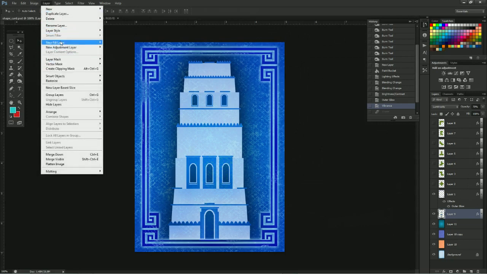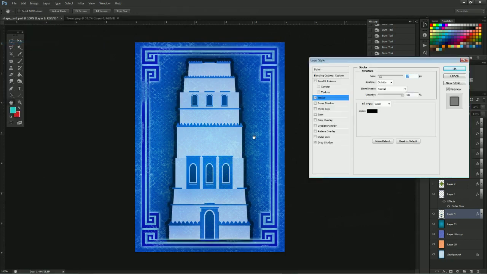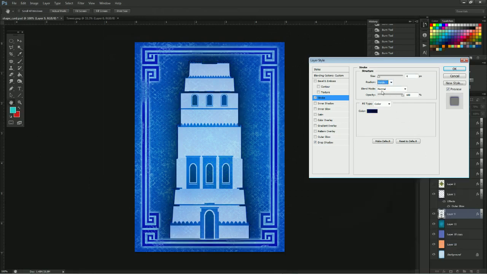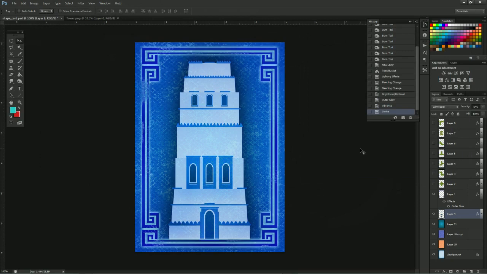Let's try the layer stroke. I need a blue one, a bit darker. Center? No, outside definitely. Let's lower the opacity a bit, so this little tower pops out more.